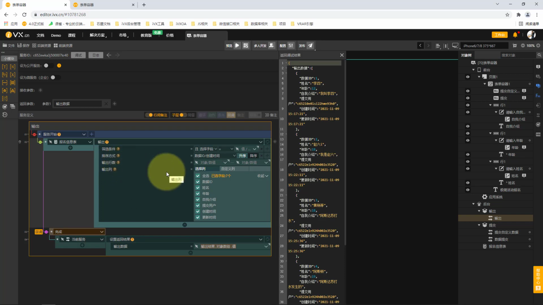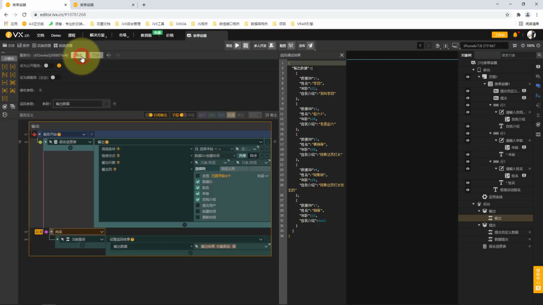We can take another look. All the values have been output. Why are all the values output? This is because we did not set a filter condition for it, nor did we set a limit on the number of rows. So I'll demonstrate two points for you. The first point is its output column.